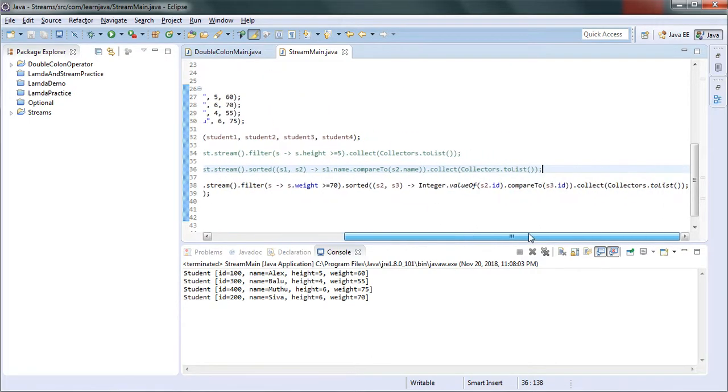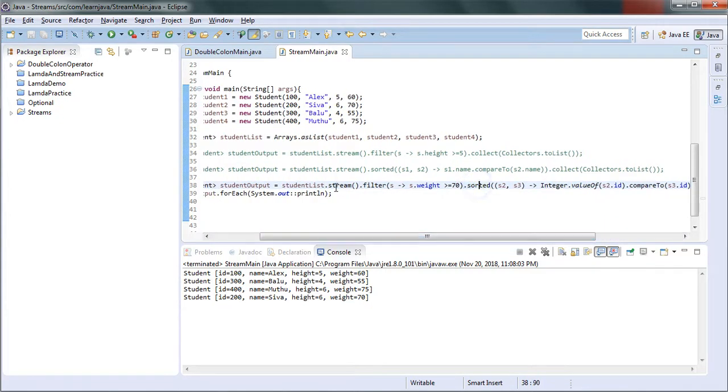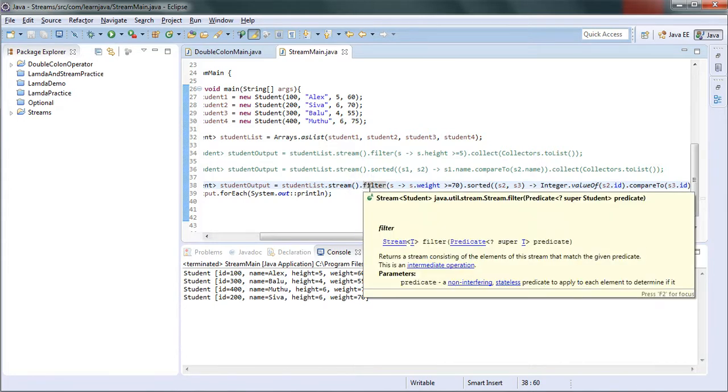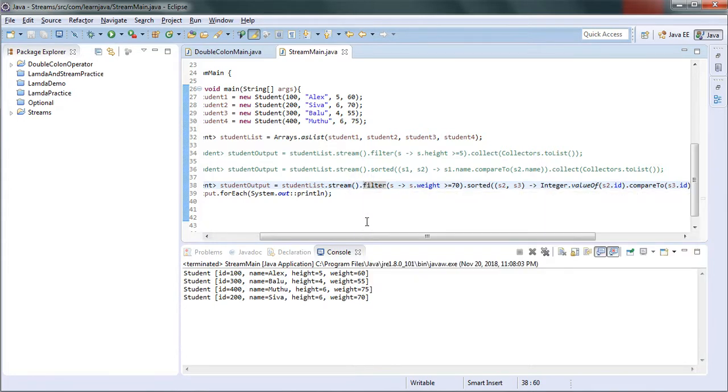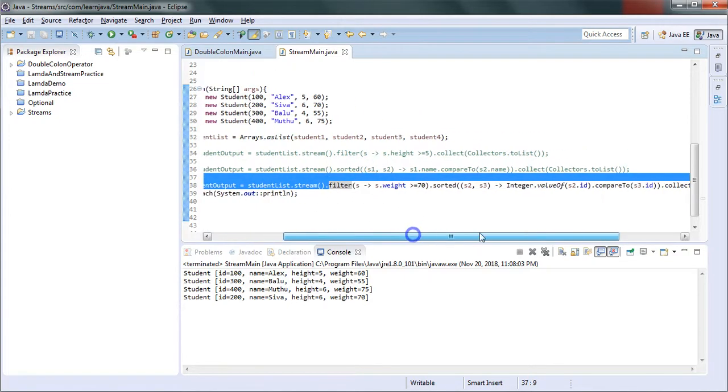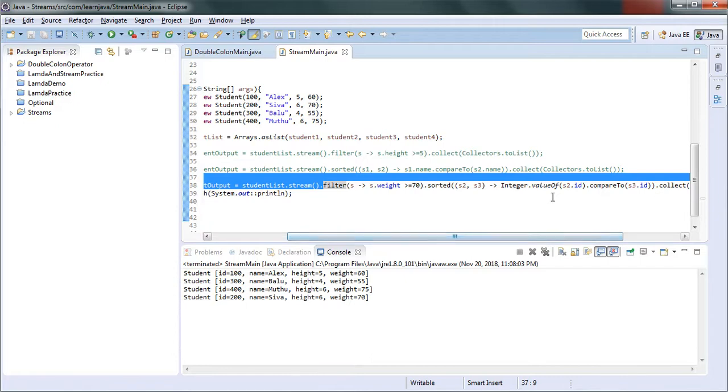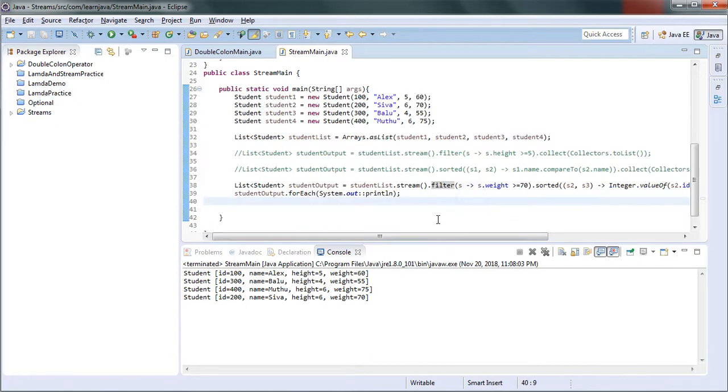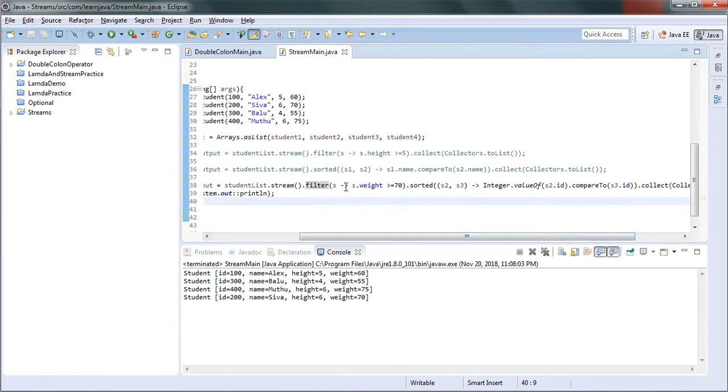In this stream, collect is a terminal operation, and sort and filter are intermediate operations. And again I repeat myself, you can have one or more intermediate operations, and this is called chaining. So the output of one intermediate operation will be the input of another intermediate operation. In this case, whoever has been filtered out by this filter is written as a stream.